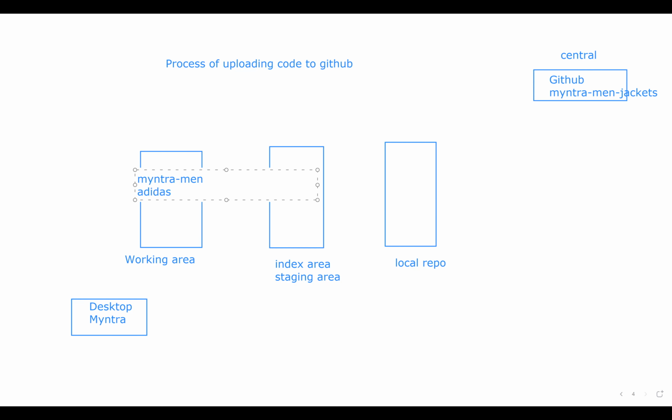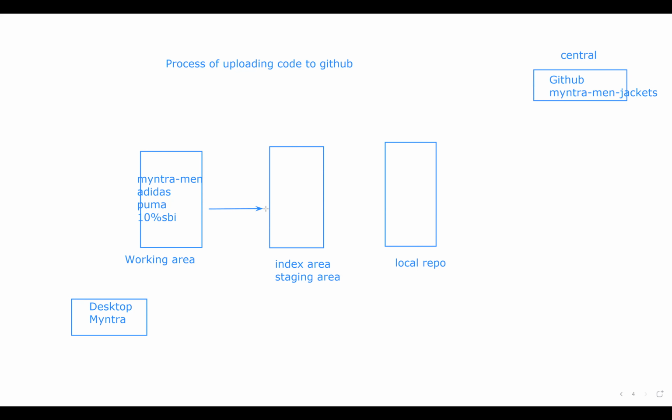Adidas, they are writing some code. Next, Puma. They are writing some code in these files. Those files are called the working area because developers are working on that part. And they want to give 10% SBI offers, some credit card offers. So each and every file we initially call the working area. Initially, it will be a little confusing, but if you understand the flow, everything will be good.